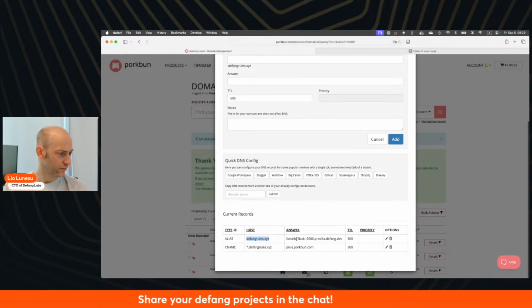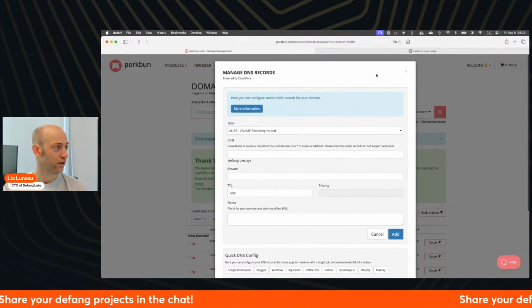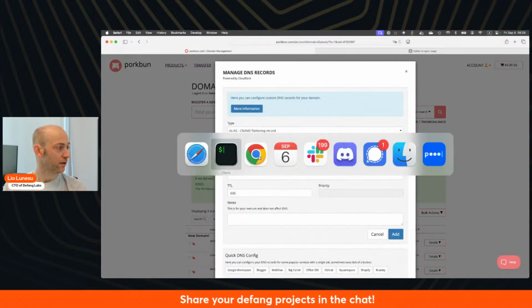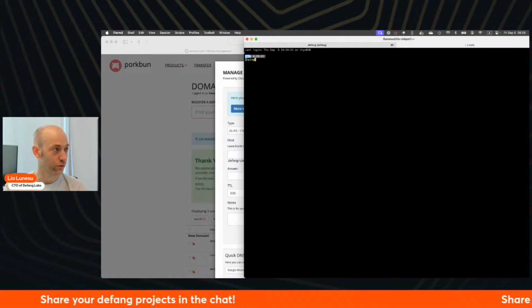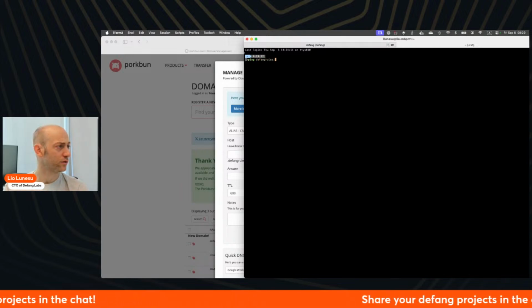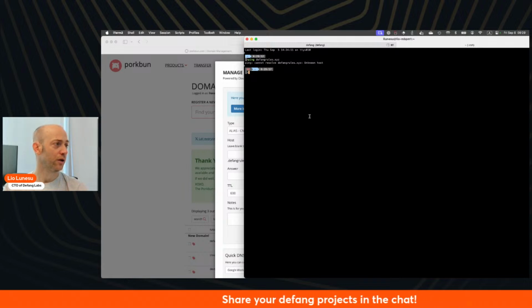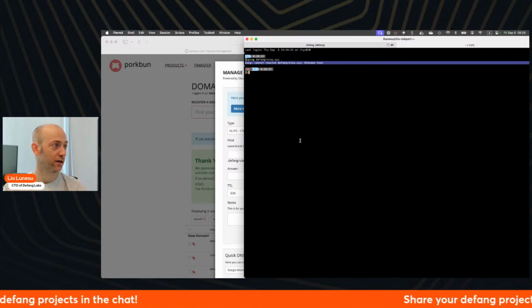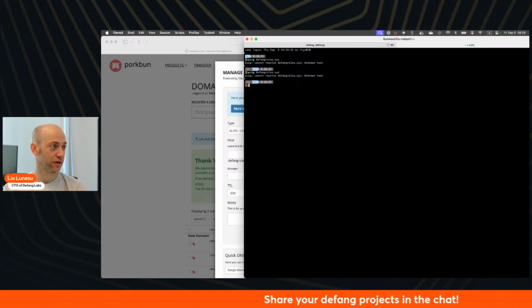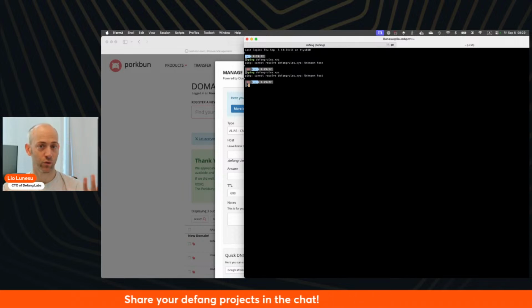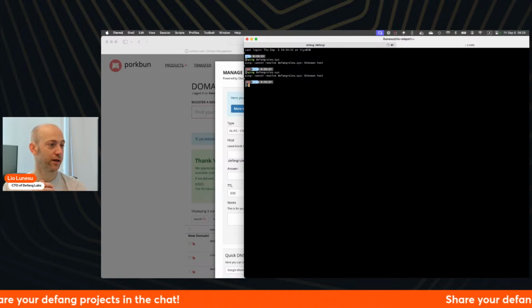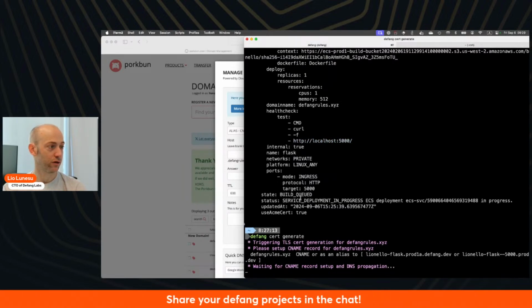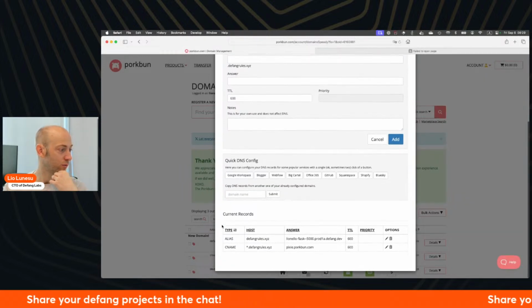Did I save? Do I have to press save here or anything? That seems good. That seems fine. So the domain name here seems okay. Yeah, we can actually also confirm here. Defangrules.xyz. Yeah, so it does look like the domain name doesn't exist. So we might have to wait quite a while until this actually works, until Porkbun, where I bought the domain, tells us that it's up and running. We won't be able to use the domain name. I guess there's nothing much we can do here but wait.